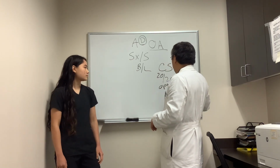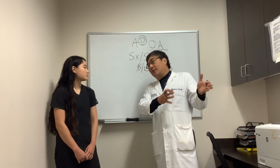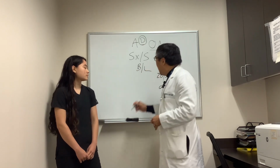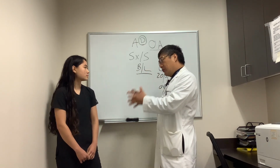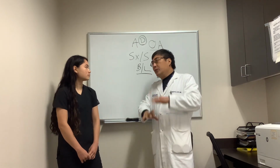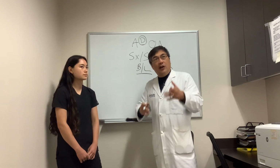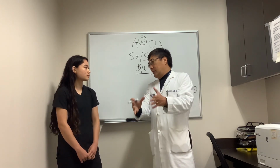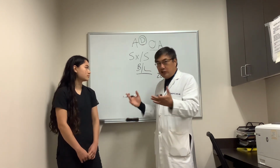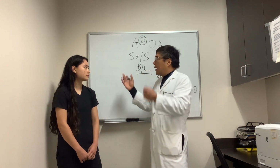And because it's an inherited disorder, it usually occurs when you're young, like a kid, or it can manifest in early adulthood, typically in the age range of 20s or so. And it presents as a painless and progressive and then static bilateral central vision loss with optic atrophy. There are no other symptoms or signs except for the optic nerve unless you have OPA plus. So optic atrophy plus, the plus is other mitochondrial based kind of functions like hearing loss, myopathy, and ophthalmoplegia.